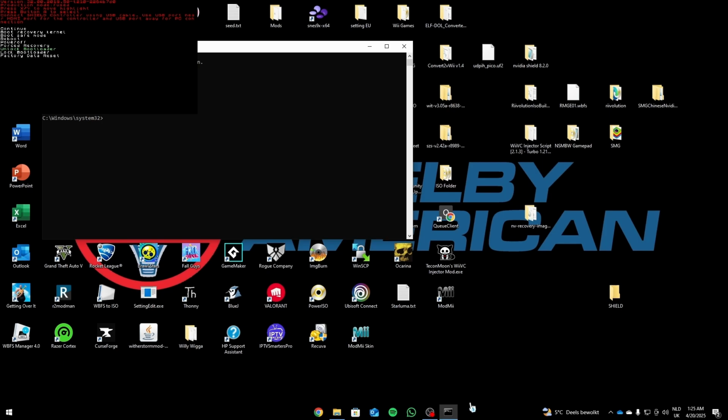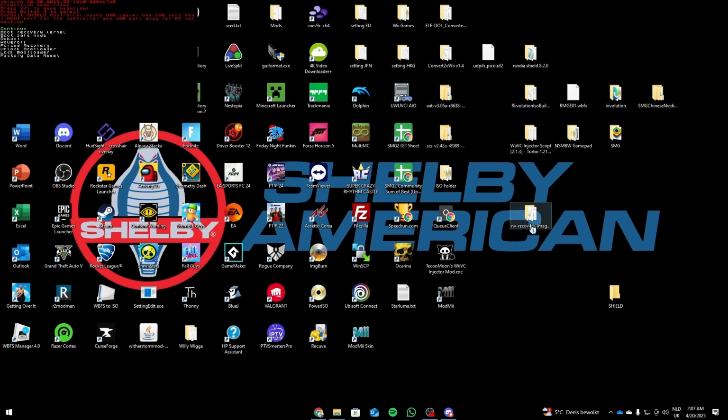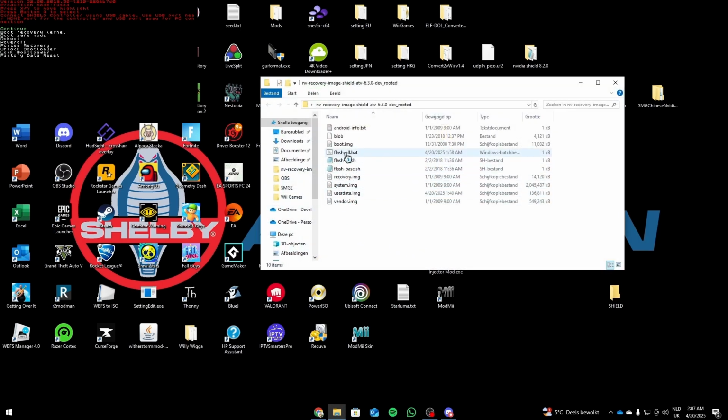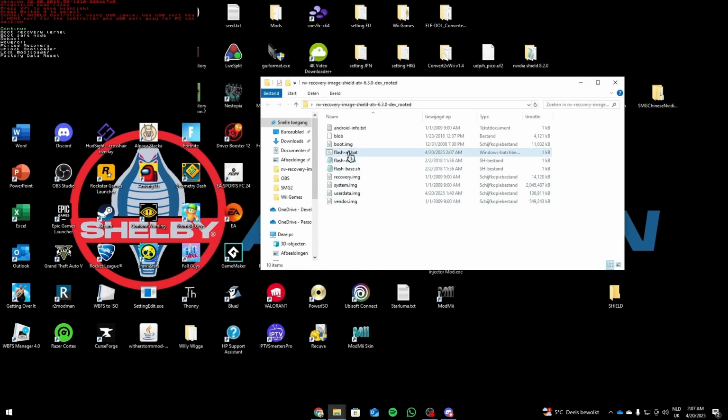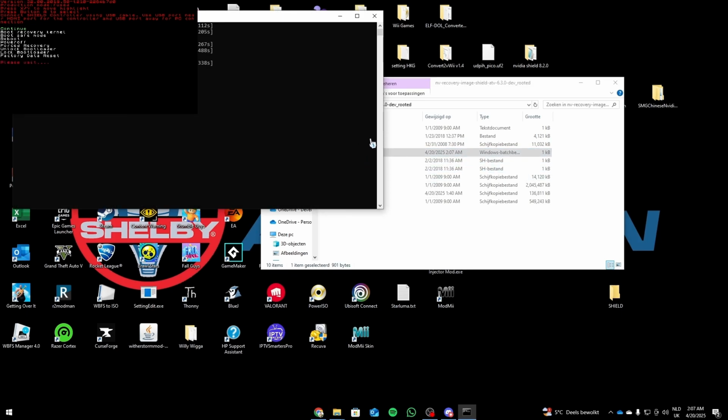The next thing we're gonna need to do is go back to the PC, and you can click this away. So what we want to do is right click on this and click on edit, and then remove fastboot reboot, and then type fastboot flash userdata.img and press Ctrl S to save, or click on save like this, and then click it away, and then double click on flash all.bat to flash everything to your shield, and then it should start flashing.